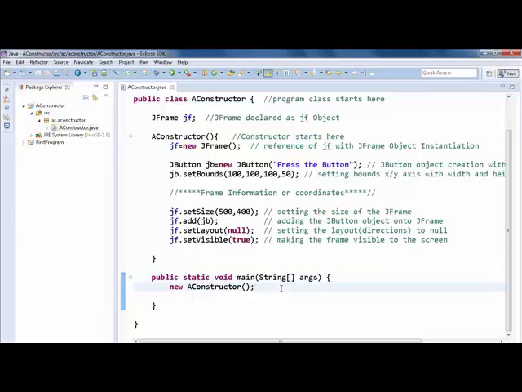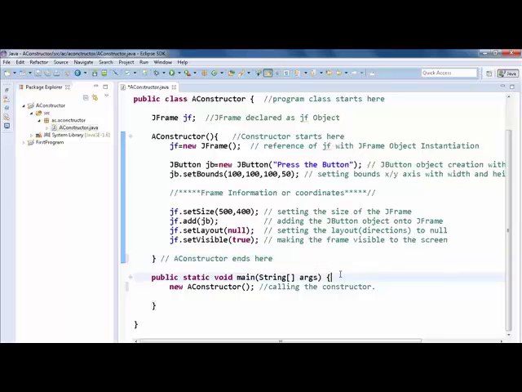Again now here you're calling the constructor, that's it. And the constructor ends here.